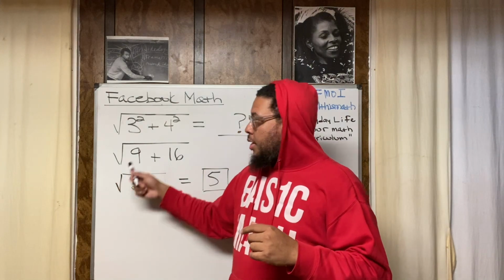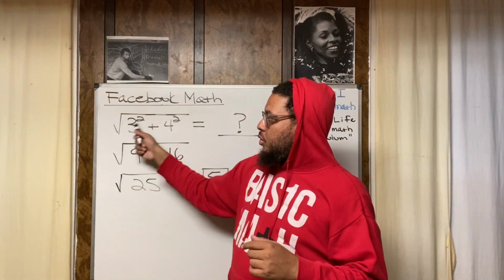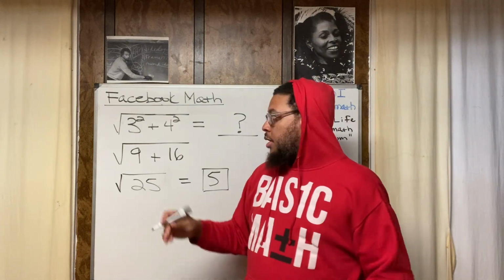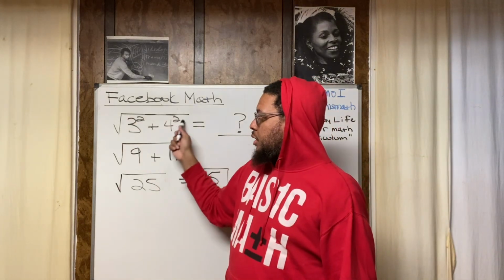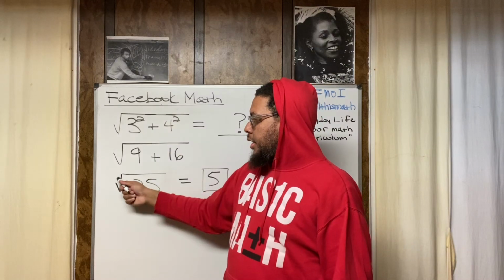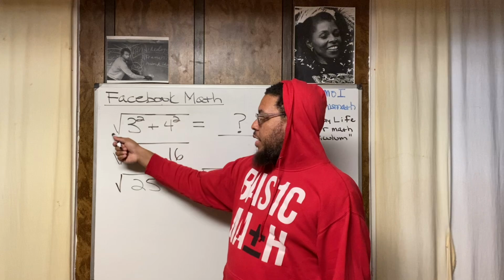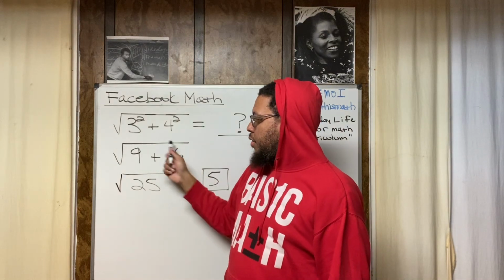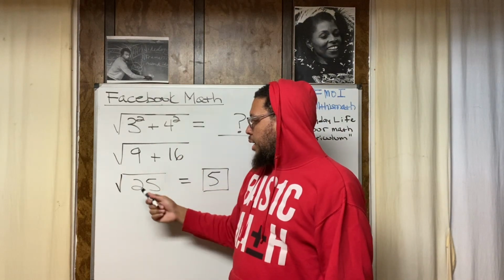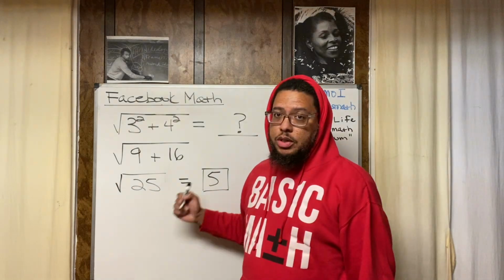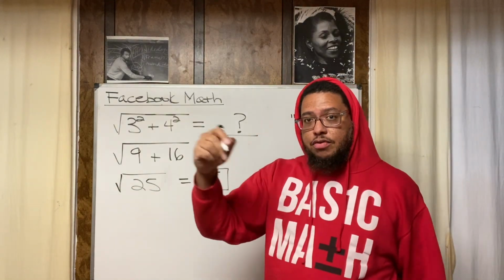The index goes here. The expression that's inside the radical sign is called the radicand, right? All this stuff got names. Everything's got a name, right? The expression underneath of the radical sign is called the radicand, and the index is out here, which tells you what root you're dealing with. And we got the radical sign, the radicand, and our index. And we ended up looking for the square root of 25, which is 5, because 5 times 5 equals 25.